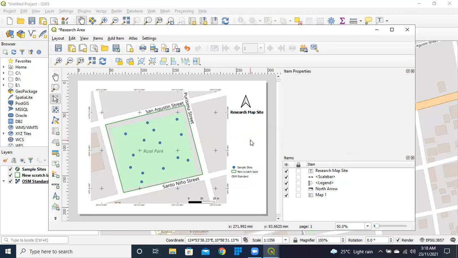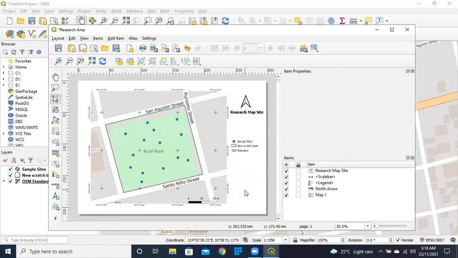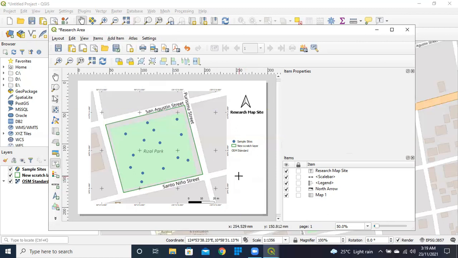So that would be the title of your map. The legend is here. You also have it on top. Then the other elements, of course. This one, add label. Here, of course, we can put without labels.